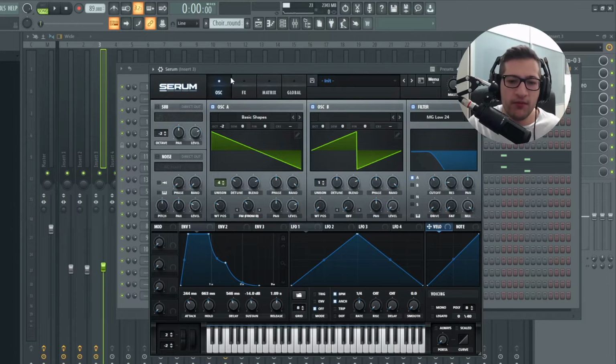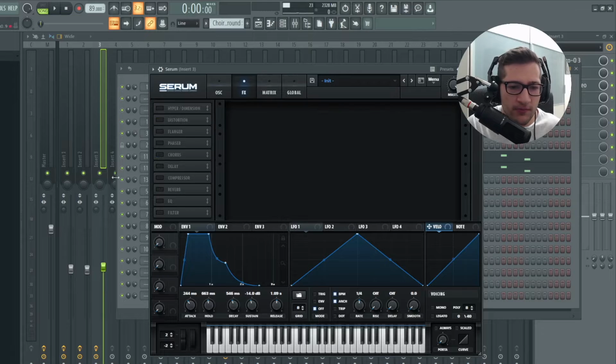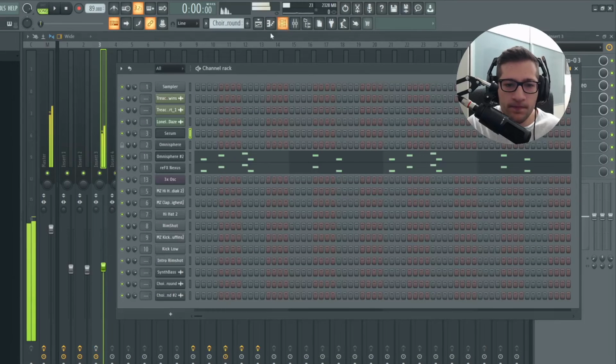Because it is a really simple bass, we just have two saw waves. I pitched the first saw wave down by 2 octaves. I put a filter on it at 213 Hz, a little bit of resonance, but the most important thing is to put the volume of the second oscillator at 0 and then put the first oscillator in FM, so frequency modulation from B, and tweak the FM knob to 36% so we get this classic FM bass sound, really metallic sound. So this is the bass without any effects.